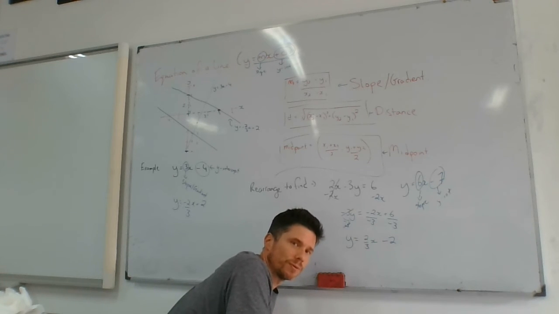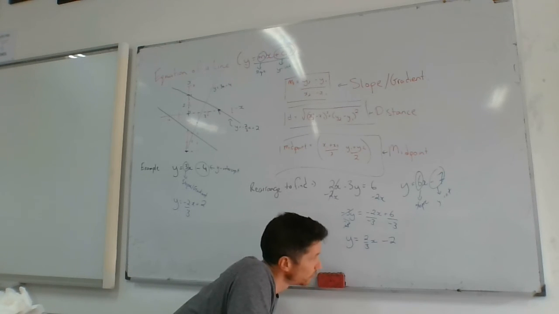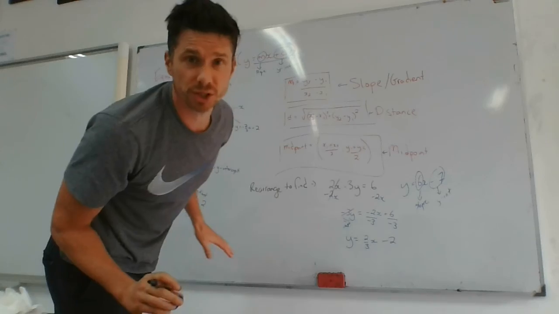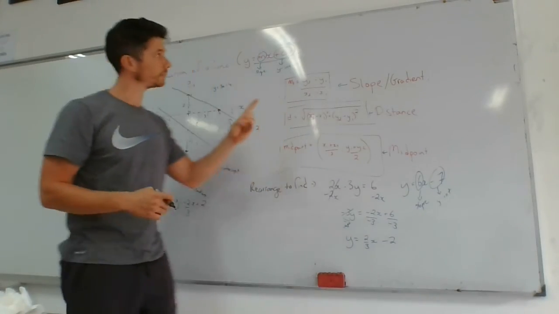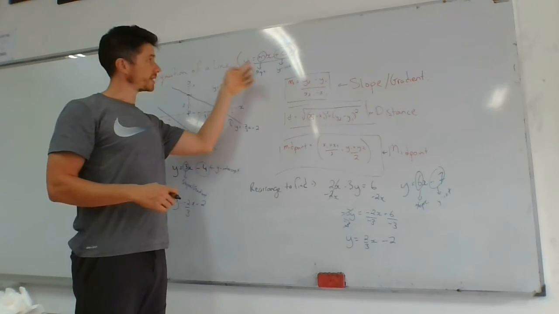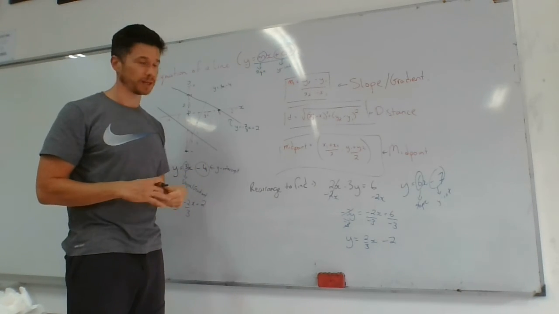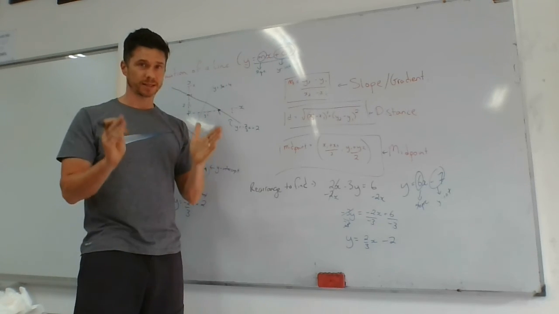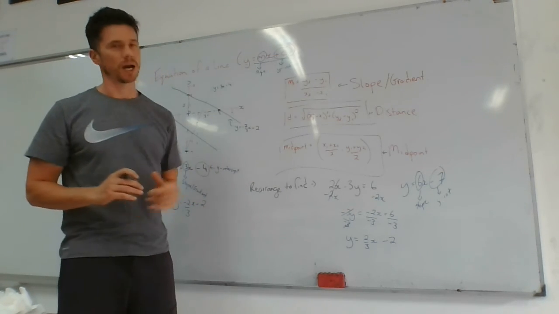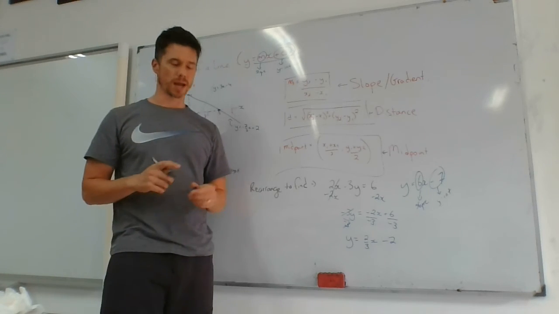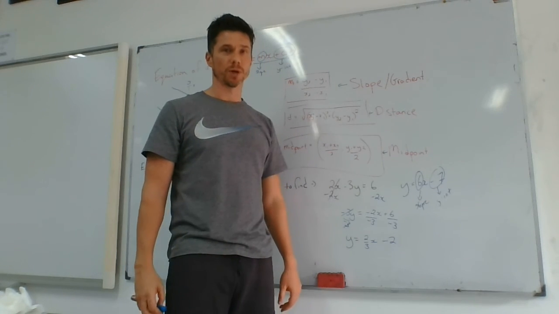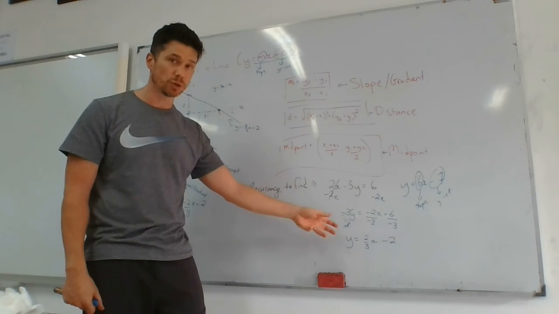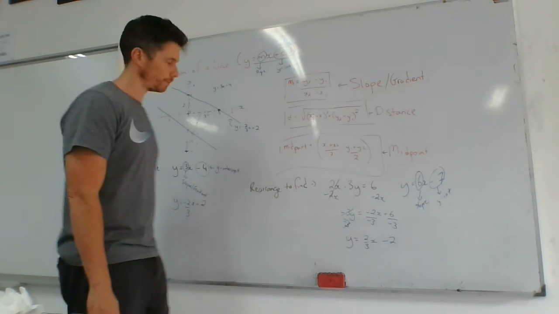So what is the slope of this line? 2/3. And what is the y-intercept? Minus 2. Now that's about as difficult as it's going to get. So that's just a bit of algebra skill. Remember, to recap, this is called y equals mx plus c form, the equation of a line. So if you look for the equation of the line, you have x and y in it. You must have the slope and the y-intercept where it crosses the y-axis. If it's already written like that, you can just read the slope and the y-intercept off it. If it's not, you need to rearrange it using algebra to get it into that form.